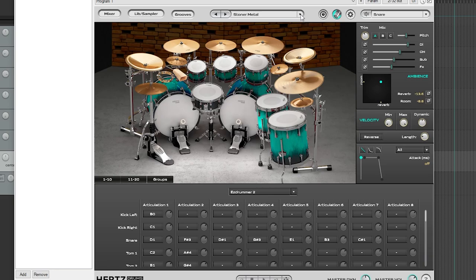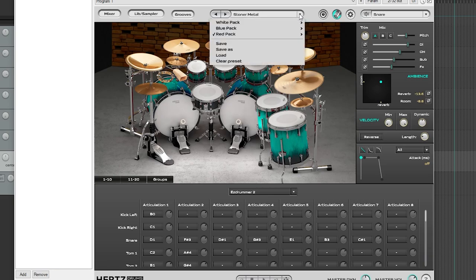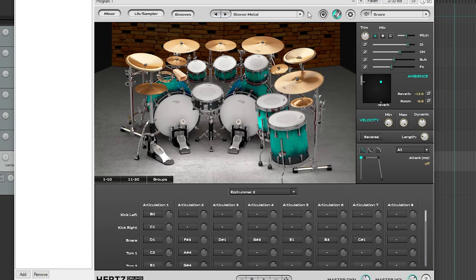Let's now have a listen to some of these kits. We're going to start off with the white pack metal.